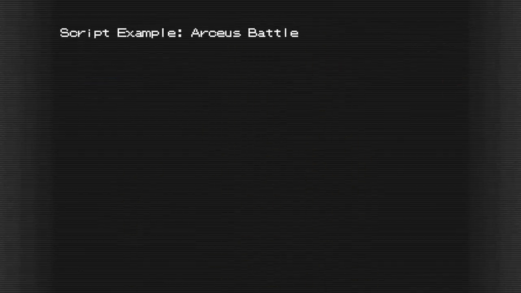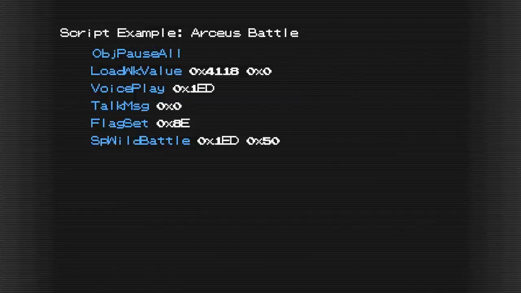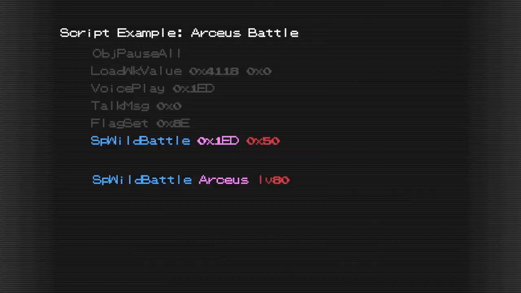A script is composed of multiple script commands, which are 2-byte instructions directly corresponding to a function to be executed by the game. These can also be followed by parameters. For example, to start a battle, you need the Wild Battle script command, followed by the species ID and the level of the Pokémon you want to encounter.